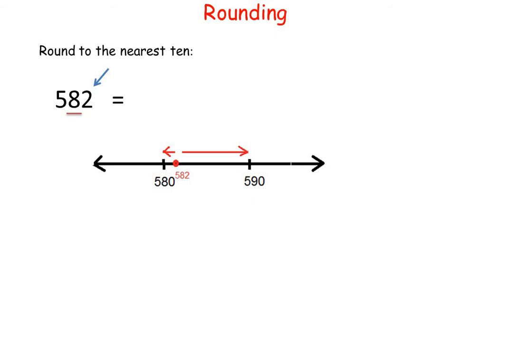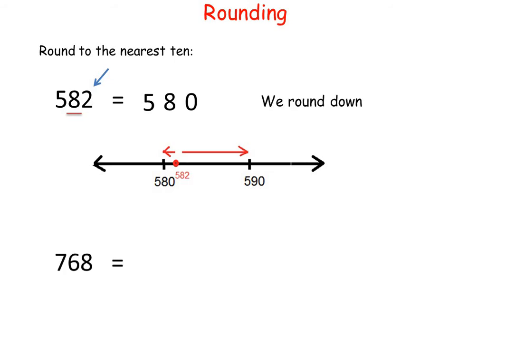So I will keep the 500 as it is, but I will change the tens place, keep it the same or add 1 if I'm rounding up. As long as my next neighbor, which is the number 2, is less than 4, it will keep the number the same. So I make the 2 a 0 first, then I will keep the number 8 the same because I'm rounding down.